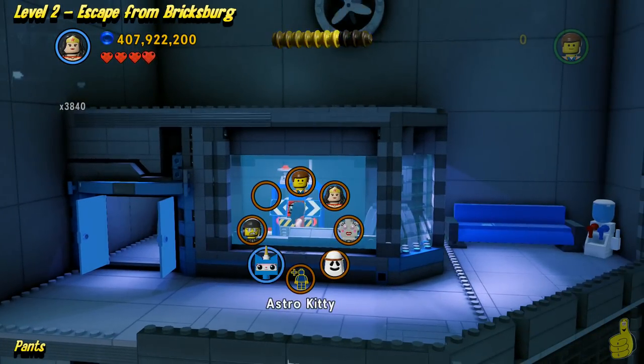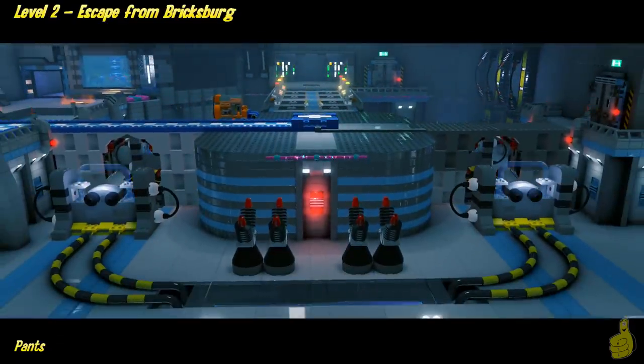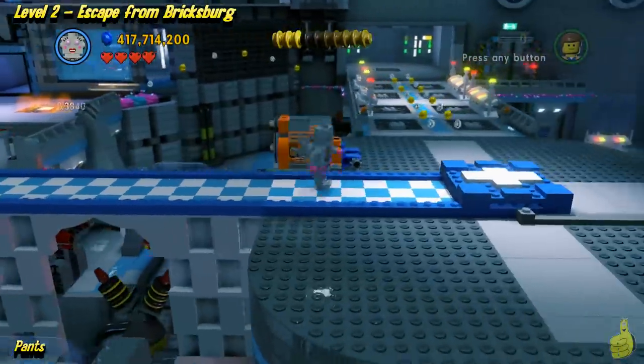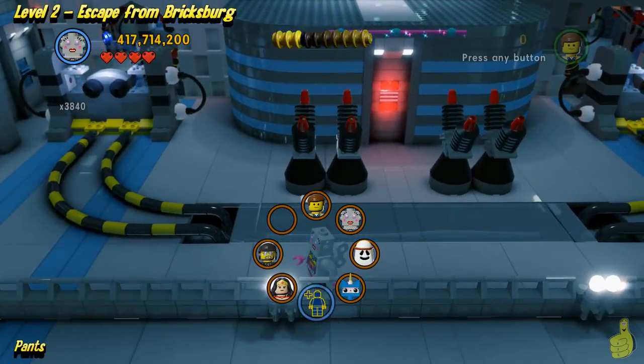We get up inside here, and we switch on over to Astro Kitty. Actually, you can use whoever you want. Anybody who can hack the terminal, Benny, Astro Kitty, Fembot. We used Fembot. I was just kidding. But then you can come down here. There's definitely a few things to destroy on the home front down below.